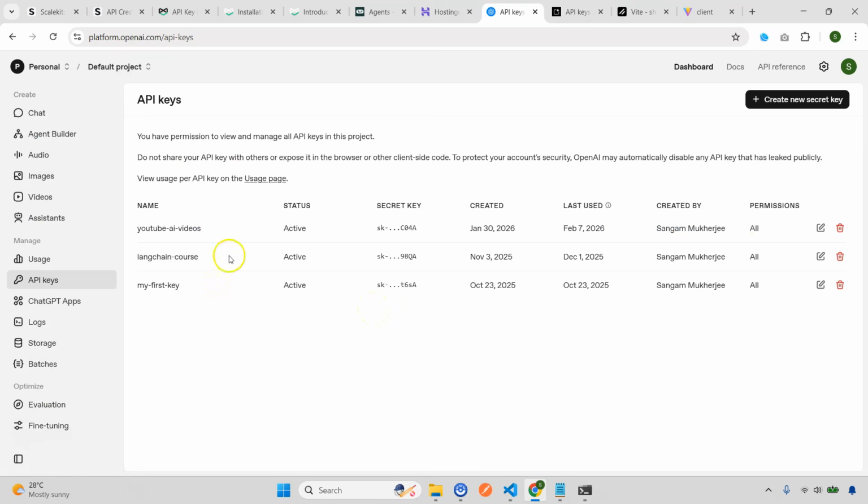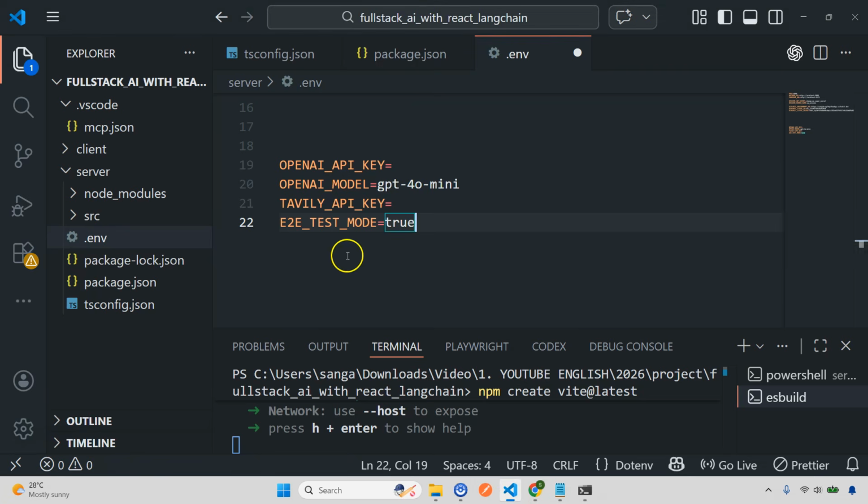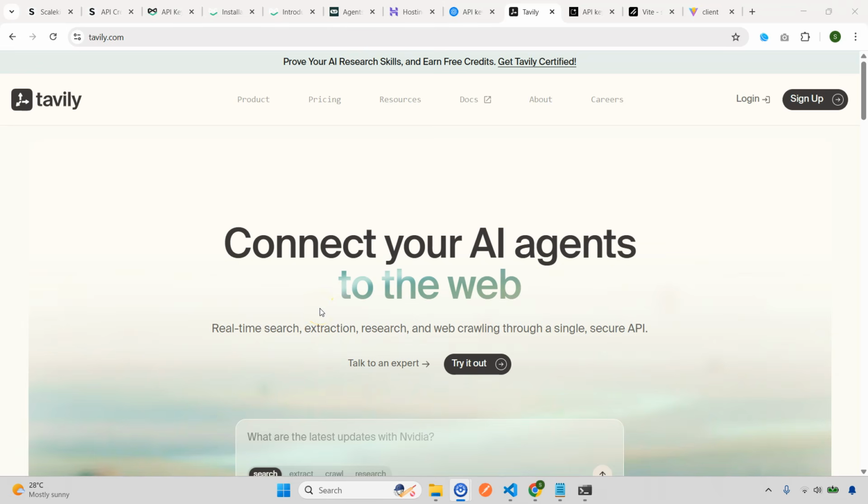Now I'm going to copy one of the API keys, paste it here, and then we are going to create our Tavily API key. So with this, our env setup will be completed. Okay, I hope you copied the OpenAI or the Gemini key, whatever you want to use, to the env. And now we need the Tavily API key also, right? As I already mentioned, this will give us real-time search, and we are going to actually crawl the web, and then we'll get the results back, right? So we are going to use this to get all the citations. Citations is nothing but the sources, right?